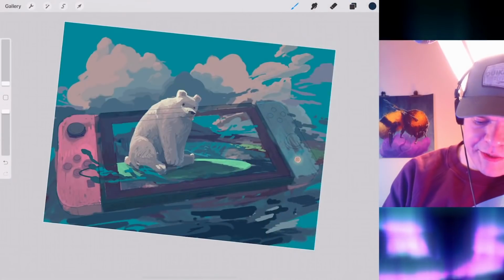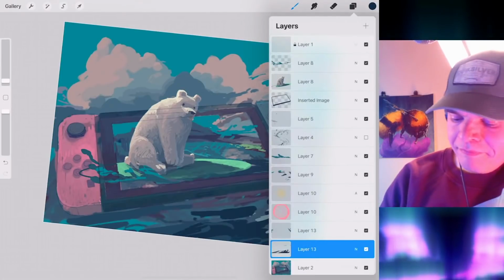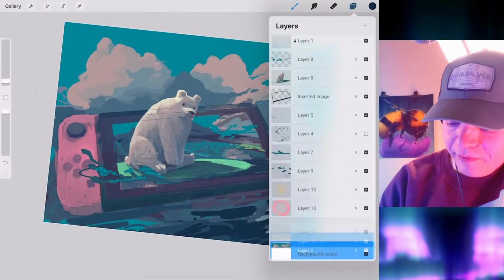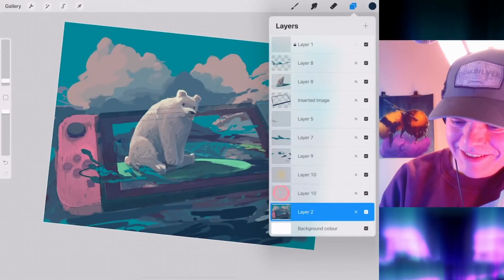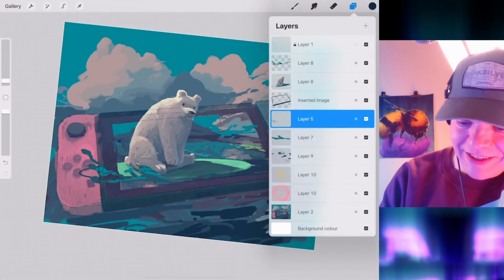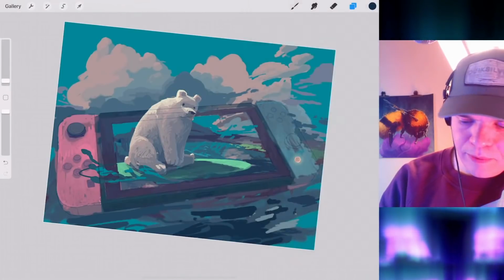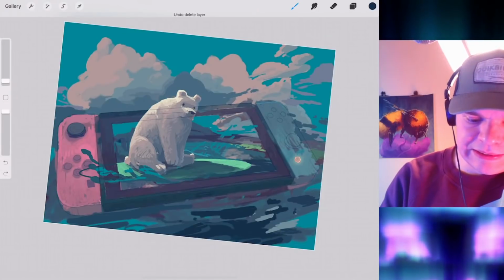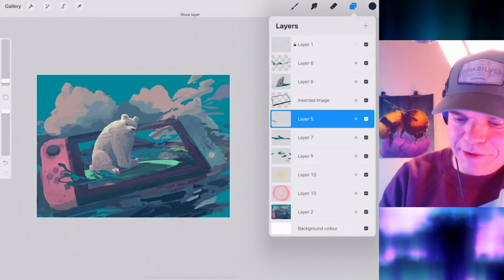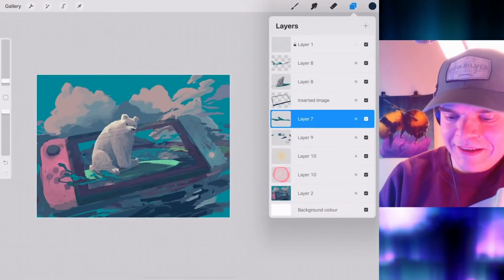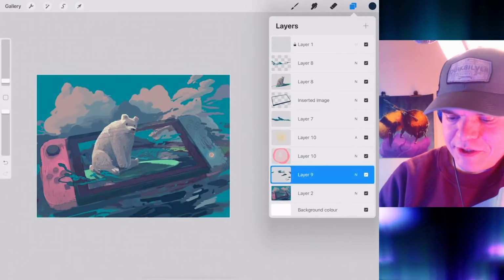Accidentally switched to the wrong layer again. This is why I prefer always working on one layer, not to have all of this hassle. Just no idea what this layer is even for. I'm just gonna delete it. Wait for the buttons there. X. No, it's useless. Be gone. Okay, what is this? Merge that too.